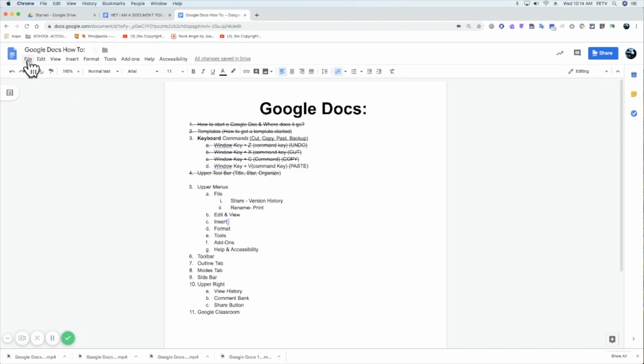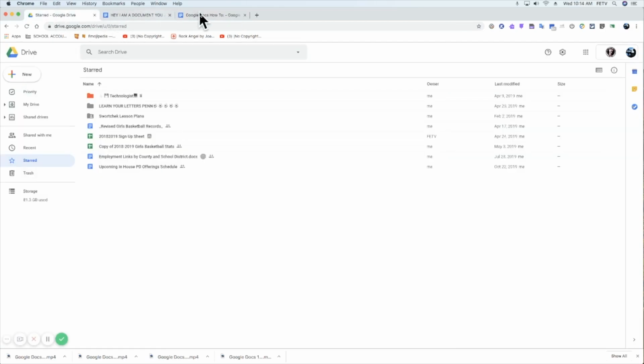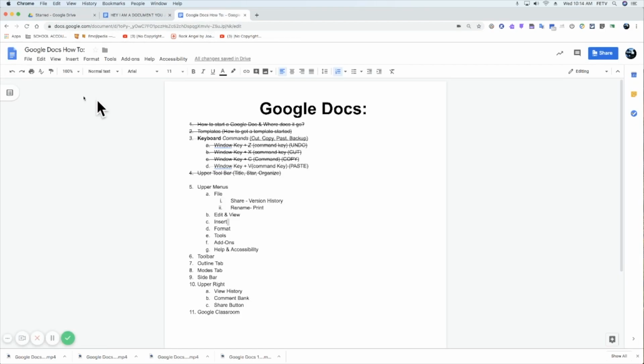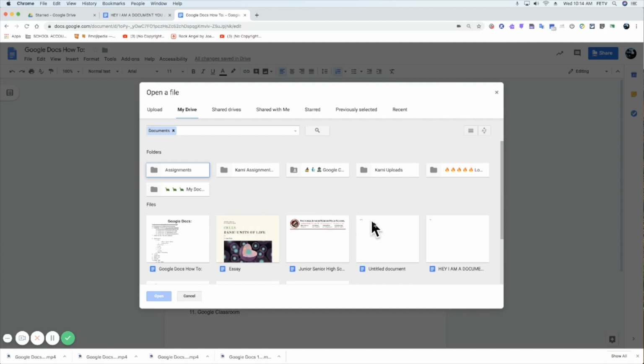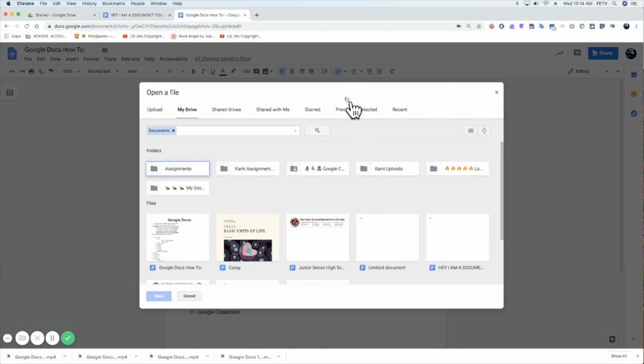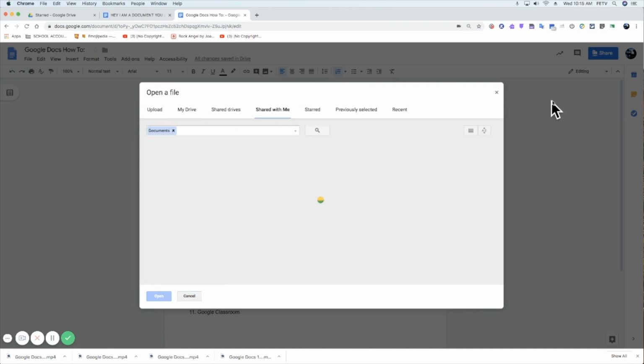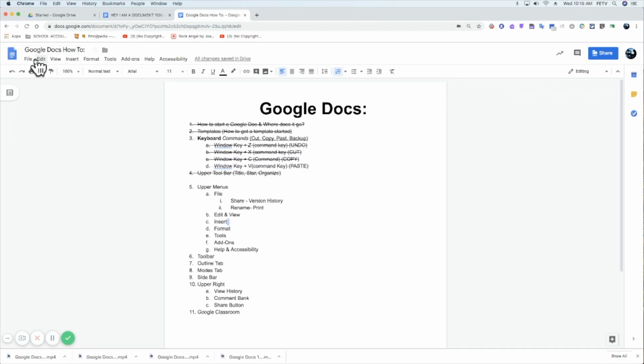So I've shared that document. One thing that's important, once it's shared, if you go to your Google Drive, you would see the little icon that it's shared with somebody. Now, as I move down, New: you can make a new document, a new template, or any other Google product in the Google Education Suite right from here. Open would basically give you a chance to open your Google Drive if you wanted to open a template, or if you wanted to open something that you've worked on in any of the Google areas of your drive.